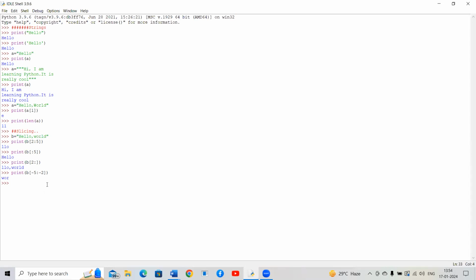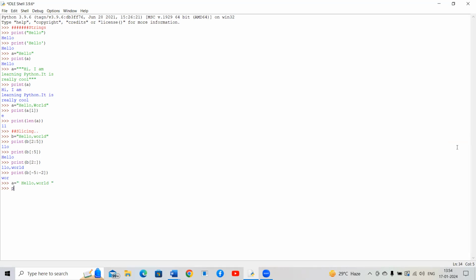Now suppose I give a is equal to a string with a space, then hello world, and again a space. If I want to remove the space, what is the command to remove the spaces?